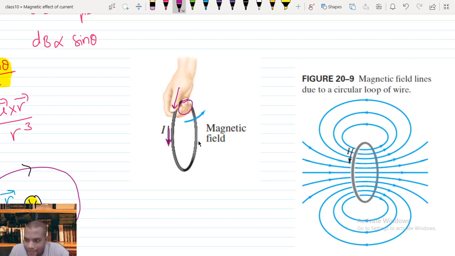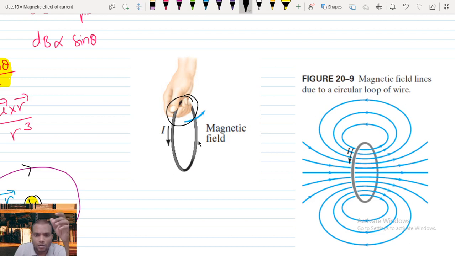So if you represent that as a right hand thumb rule, the curl of the fingers represents the direction of current, and the thumb will represent the direction of the magnetic field around the coil. With the help of the right hand thumb rule, we will try to find the direction of the magnetic field. Now for that, take your right hand, curl the palm of your right hand around the circular wire, just hold it. Here the diagram represents how to hold it. Now the fingers point in the direction of current, and the thumb represents the direction of the magnetic field.